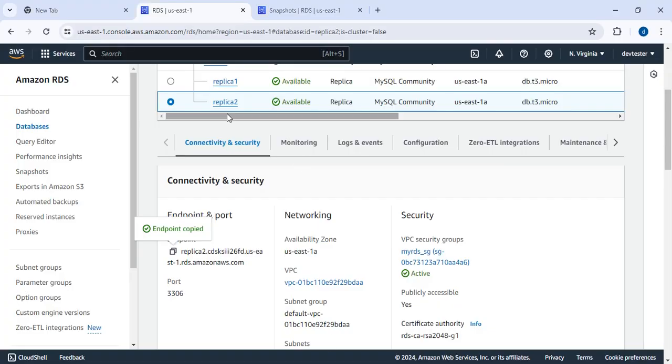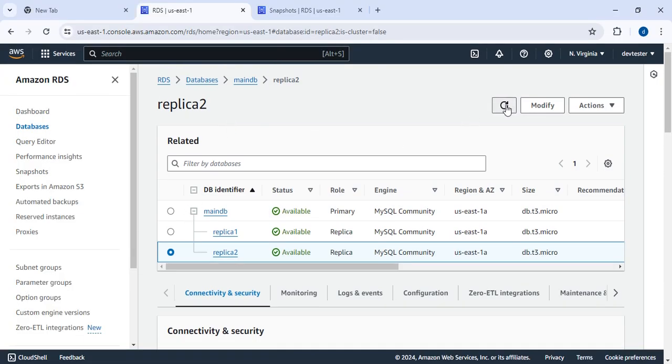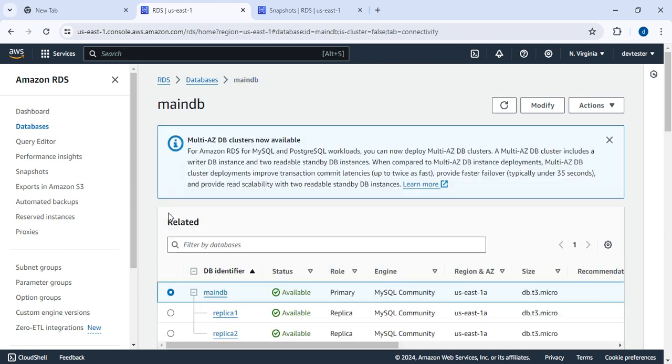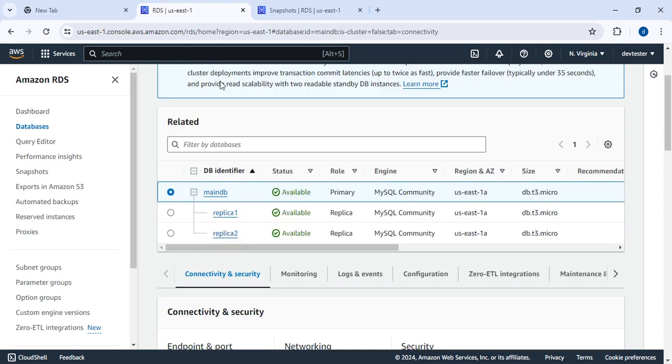Okay, right now all those are available. Suppose I am logging into the main database.